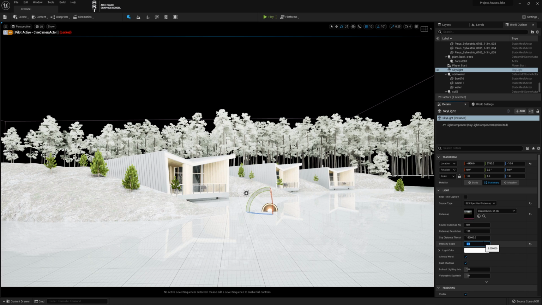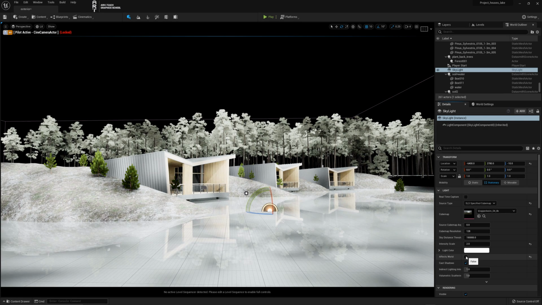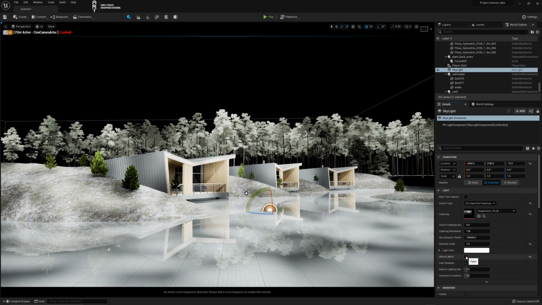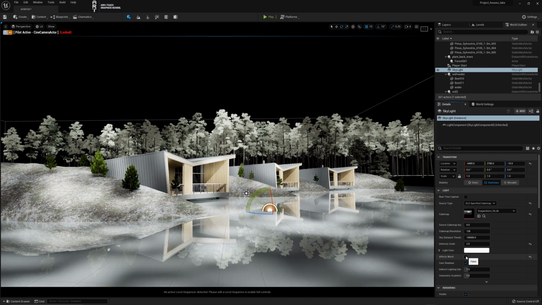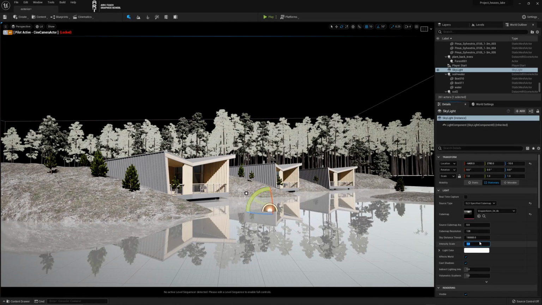In the effect world, uncheck the box and skylight stopped working at all. This way it is faster to update. At the bottom, there is also capture, but you can, in principle, reset the old values. You have to wait a little bit. Here is one, more or less updated. Let's put a 5. Also, we have to wait a little bit.